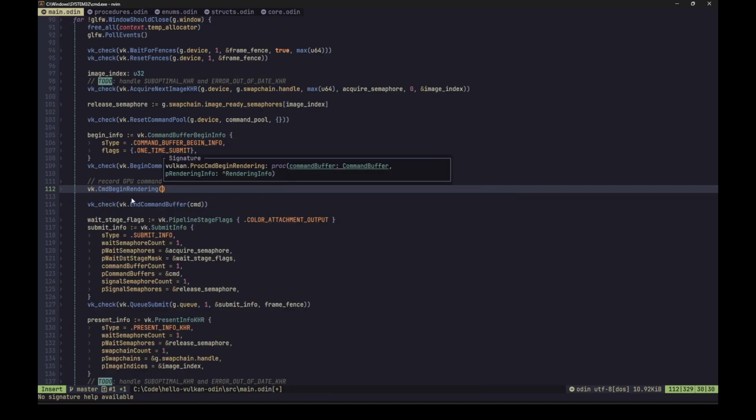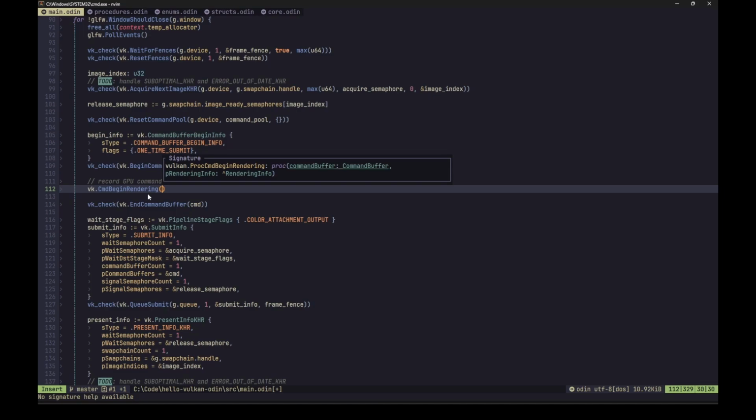There's this interesting command called cmd begin rendering. This is what we're going to use for actual rendering. Normally in Vulkan 1.1 and in a lot of tutorials from that time, you would need to set up something called render passes and frame buffers and stuff like this to be able to render into images.